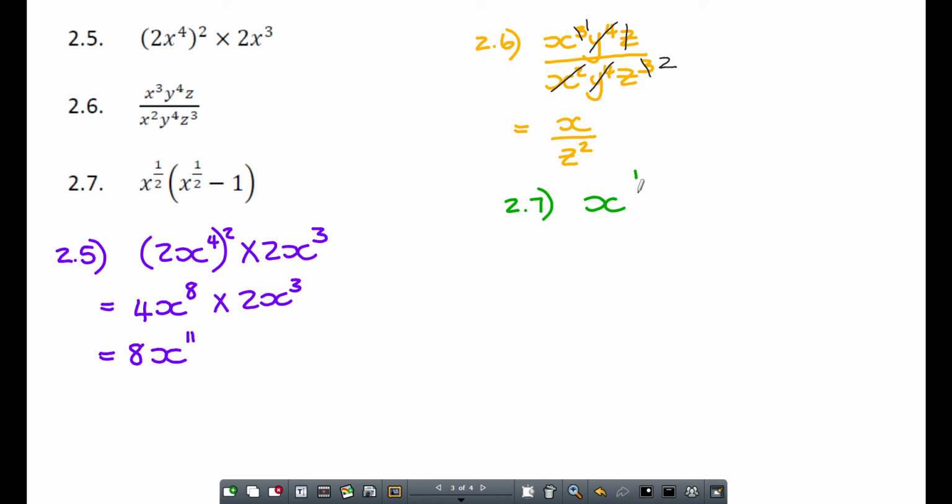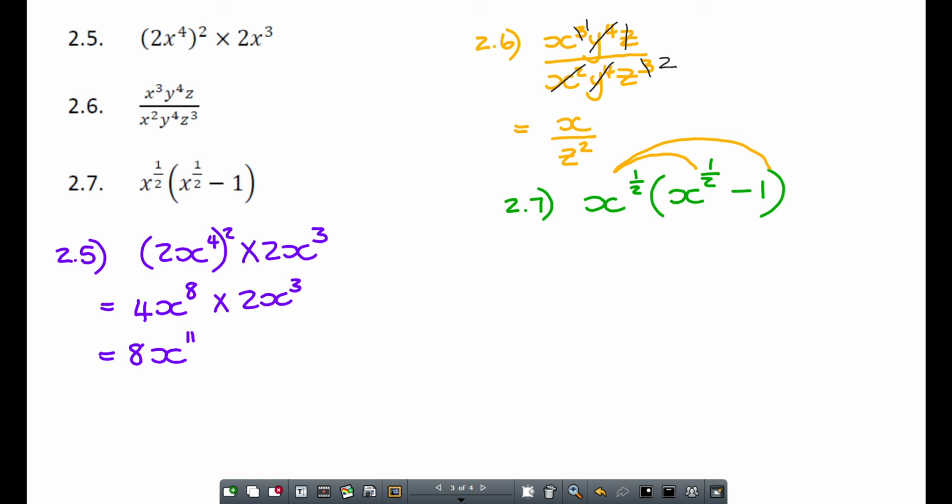x to the power of a half times x to the power of a half minus 1. Okay, when we get something like that, BODMAS tells me first get rid of the brackets. How do we do that again? We're going to not exactly foil, but like it. Yes, we're going to multiply in. So this x to the power of a half, I've got to multiply with that and with this. Do you guys remember that? Yes, ma'am. Okay, so x to the power of a half times x to the power of a half.